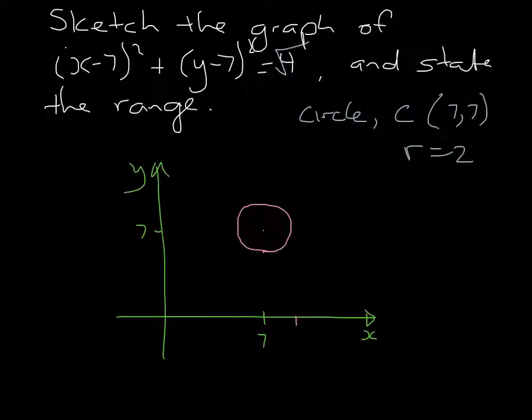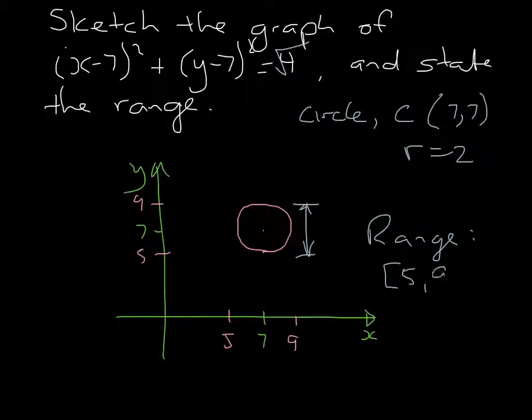which will go as high as 9 in x and as low as 5 in the x, and similarly it'll go as low as 5 in the y and as high as 9 in the y. So the range that we'll have for this question here is it goes from 5 up to 9, touches both of them. So our range, which is that bit there, will be 5 to 9. And that's that question there.